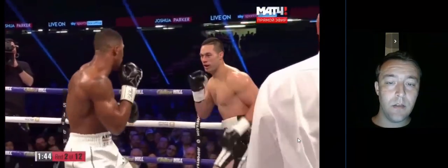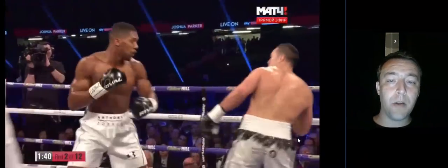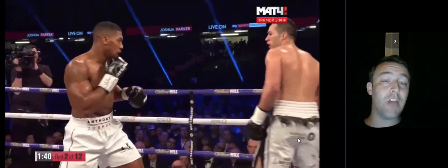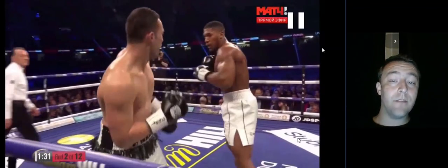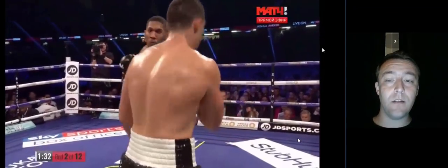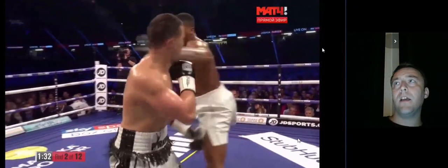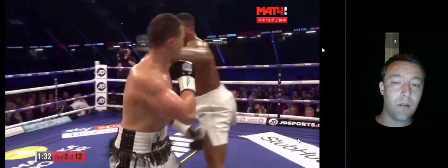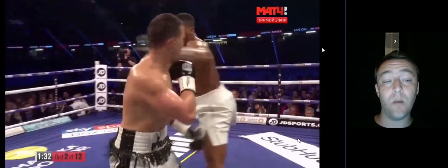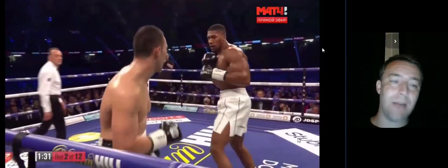Feinting him. Coming forward, pressuring him. And again, counters the jab. One punch. Shoots the jab, and there's a timing behind it. Parker tries to counter that jab, not exactly counter it, but come back and follow him back a little bit in Joshua's off timing because he knows Joshua has that timing, one punch at a time. And then Joshua, again, counters that jab, throwing that hook.